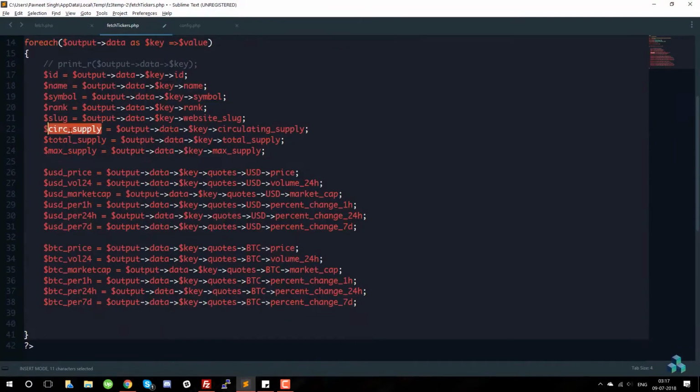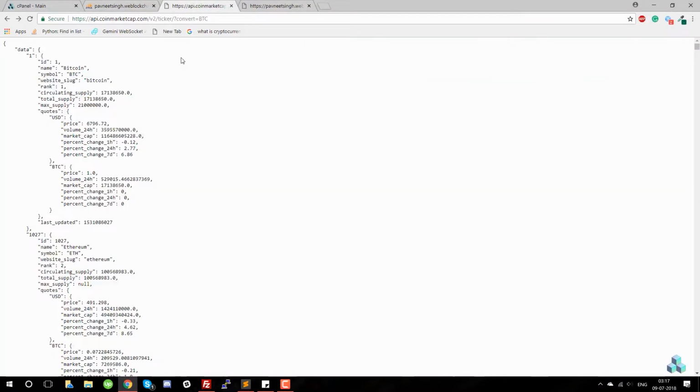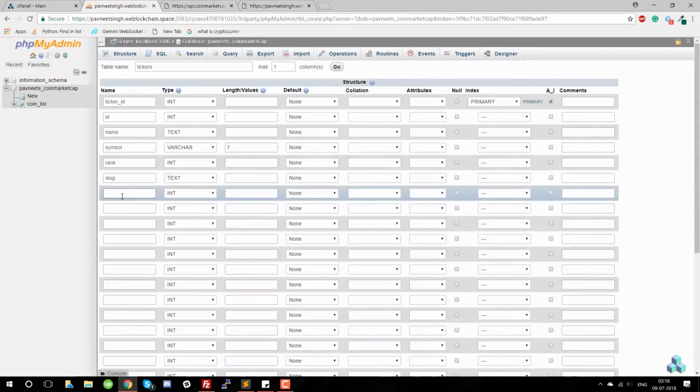We have the circulating supply. So circulating supply, either we can save it as a big int or a text, because it's just going to be displayed, or sorry, as a float or a text. It's really up to us. Let's just do a float.